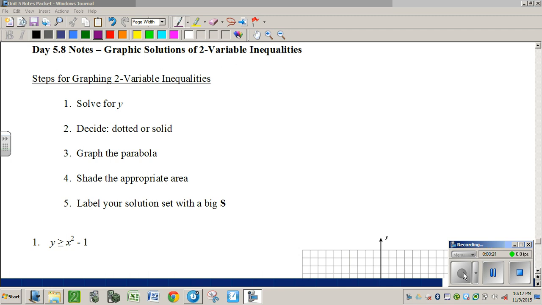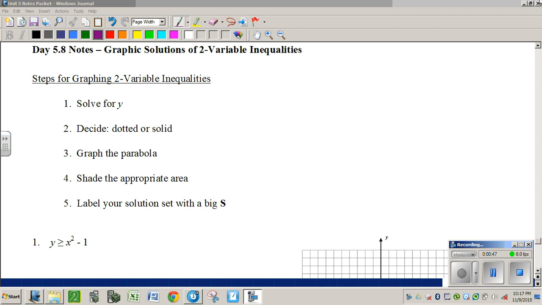Alright, so we're going to take a look here at graphing. There's a couple things you want to keep in mind when you're graphing inequalities. One, there's a whole area of solutions. So one of the big things you have to remember is that you have to shade where your solutions are. If you would like to pause this for a minute and go grab some nice colored pencils, feel free to do that. Otherwise, let's get started.